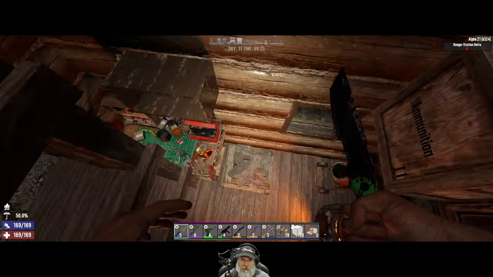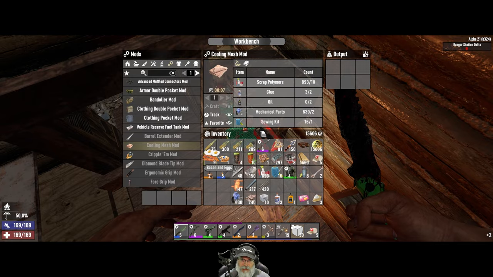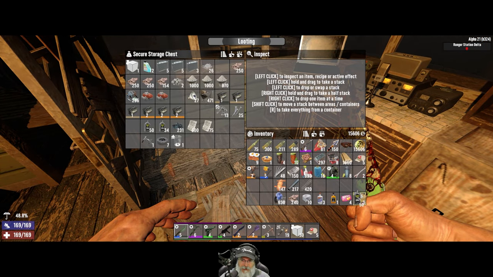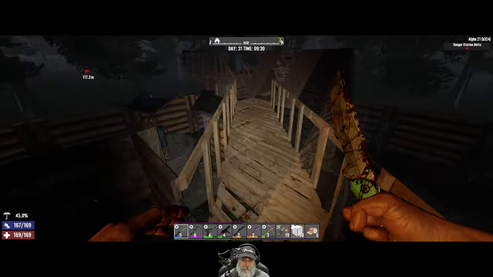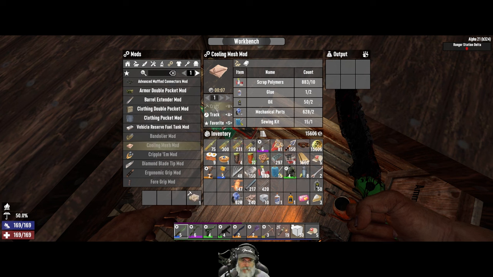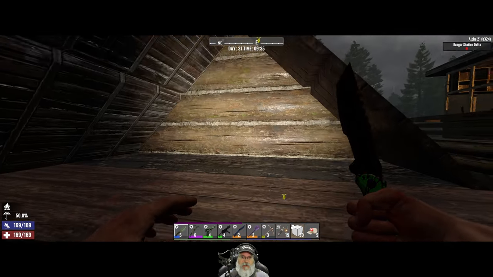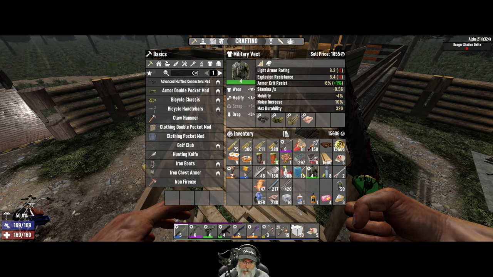We've tripled the price on it, and we still need to make... What was the other thing? Oh, yeah, the cooling mesh thingy. We need 2 oil for that. In fact, I'm going to sell a stack of oil, too. Okay. Oop. So it went from 400 and some odd or 500 and some odd to 18. That's amazing. Okay, very good.